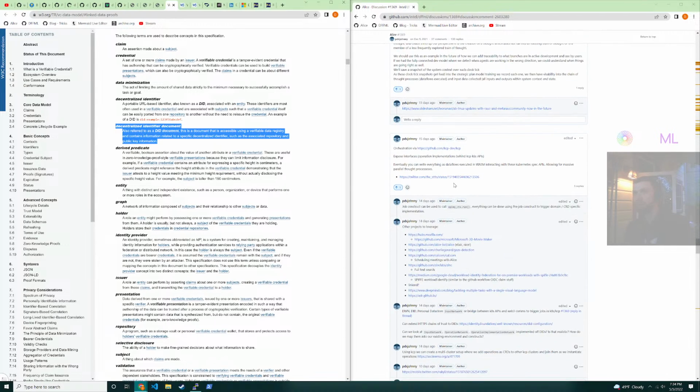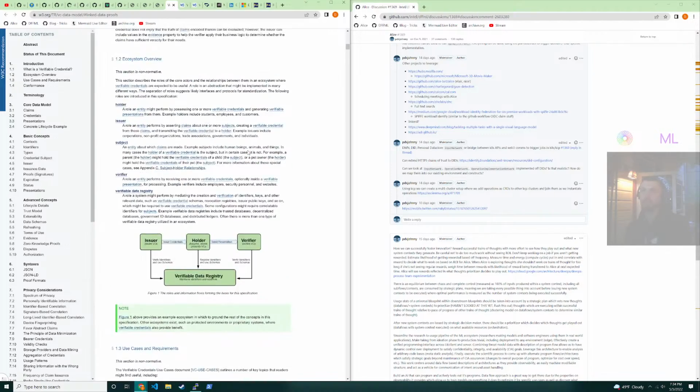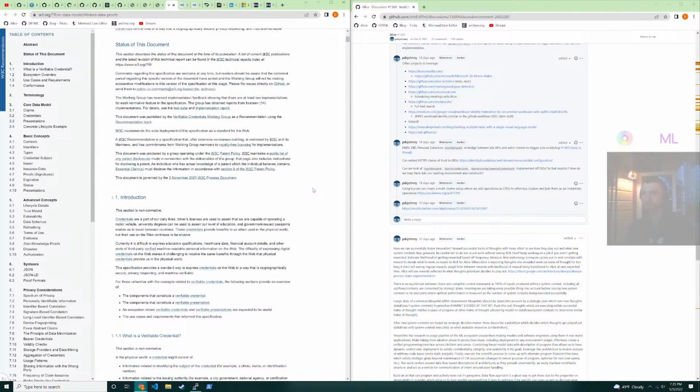We went and looked at the main document, and this says data model too. See, it's apparently a term. Verifiable Credentials Data Model. Okay, so this is one of the other working groups that's active in this space, the Verifiable Credentials Working Group, which is a W3C working group. And this looks pretty recent. Yeah, that was just two months ago. Errata exist. Errata are where there were errors in the spec and we have updates.